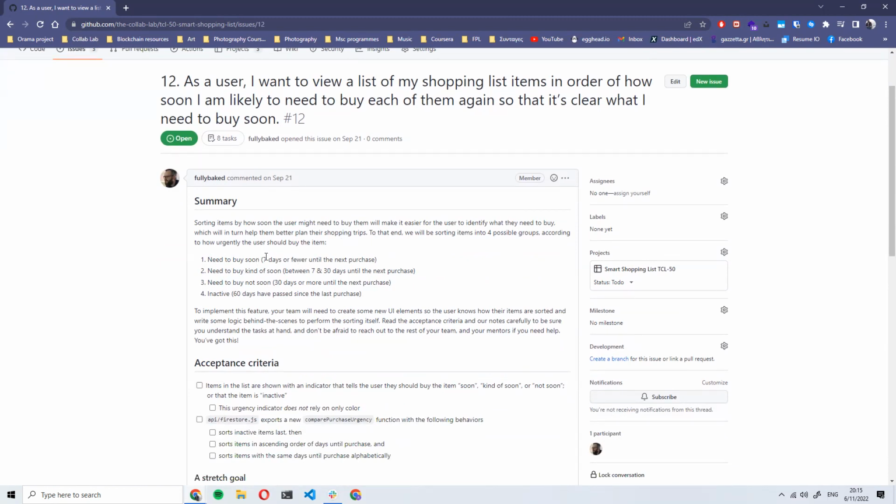The first items shown will be the 7 days or earlier. Then kind of soon, 7 to 30 days, not soon, 30 days, and the inactive items, which means more than 60 days have passed since the last purchase. This is the order that we need to show the items on our list.